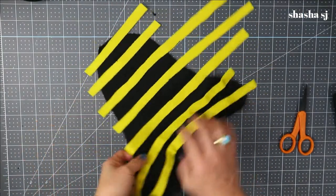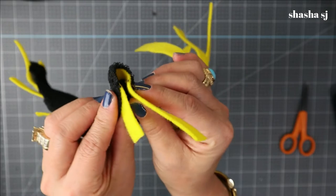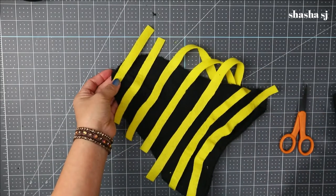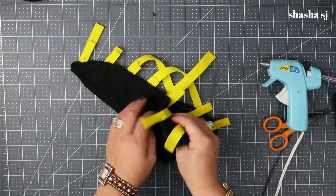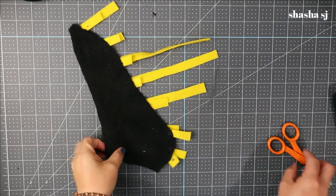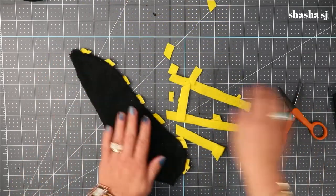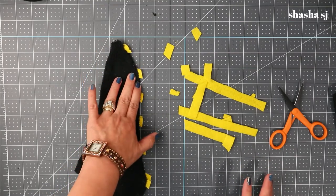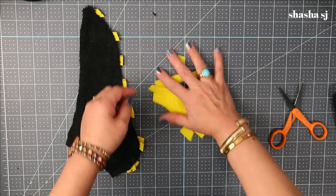All right, so now since it is done, we are now going to close this sock like this, and you just have to connect this end to the other end like so, so they are even, okay? Just end to end. Alright, so since it is closed, we are going to cut the excess here. Alright, and all you have to do is just let it settle down, because once you open it too early, the glue won't be able to glue together and it will leave a mark, you know how it looks. And you don't want it, okay?